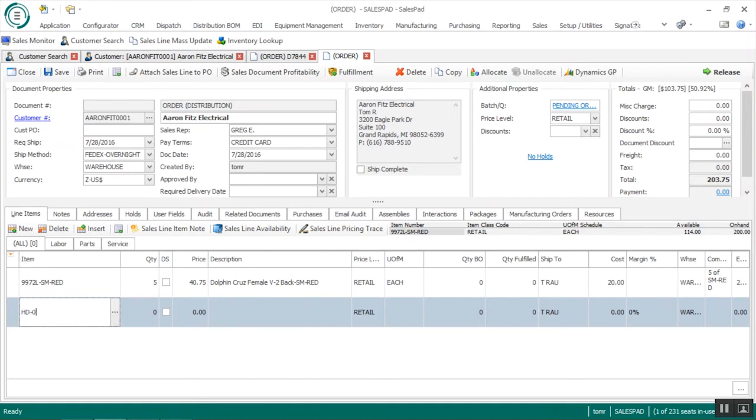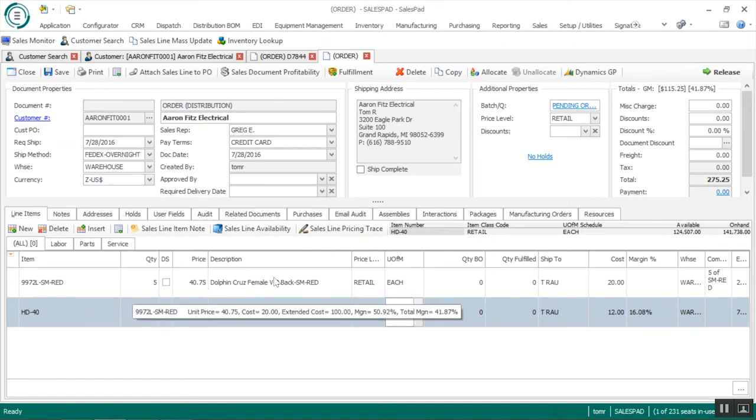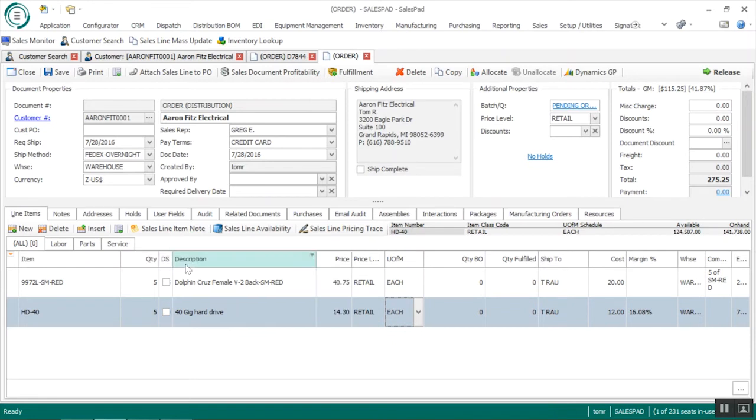First off, you can do a standard inventory item. So if I want to do an HD 40 and type that in, pretty simple. I can go through and change the quantity. I can change the price if I have access to do that. So pretty straightforward. What's nice about this grid at the bottom as well is that I can move any of these fields around. So going back to the user interface and how easy it is to navigate, I can move these around on the fly.